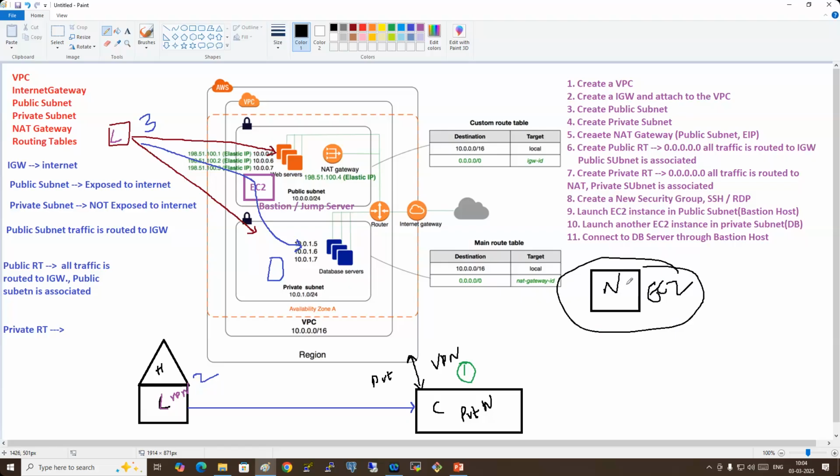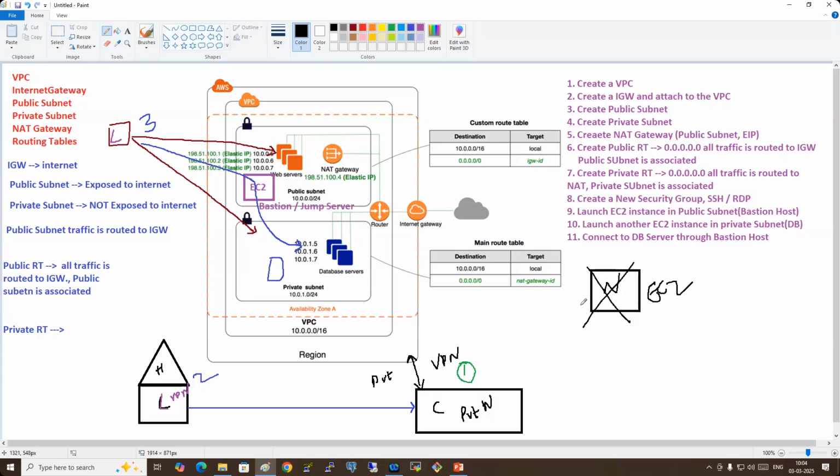Private subnet. But if private subnet people are trying to use my NAT instance, as this is T2 micro, T2 small, there is a chance that this machine will go down. If NAT instance goes down, do we have internet access to the private subnet? No. So people start shouting at me again, saying my internet is not working from the private subnet. Then when I go and check, this is down. This was quite frequently happening in previous years.